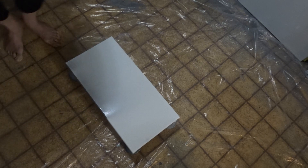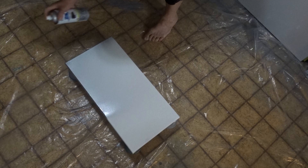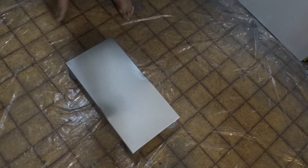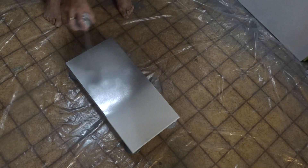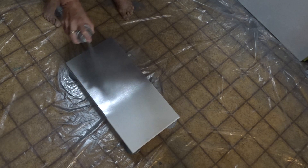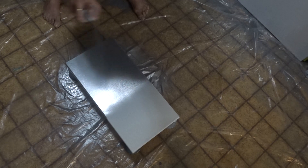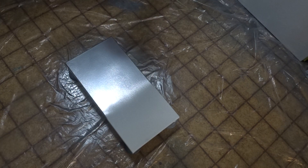I just eyeball it. I come down and do the sides. Don't worry, there's a little bit there but all of this corrects itself in the end. Then I go over evenly — it looks blotchy but I just keep going. When it's fully covered you can tell the difference. It is completely silver. Silver is done.